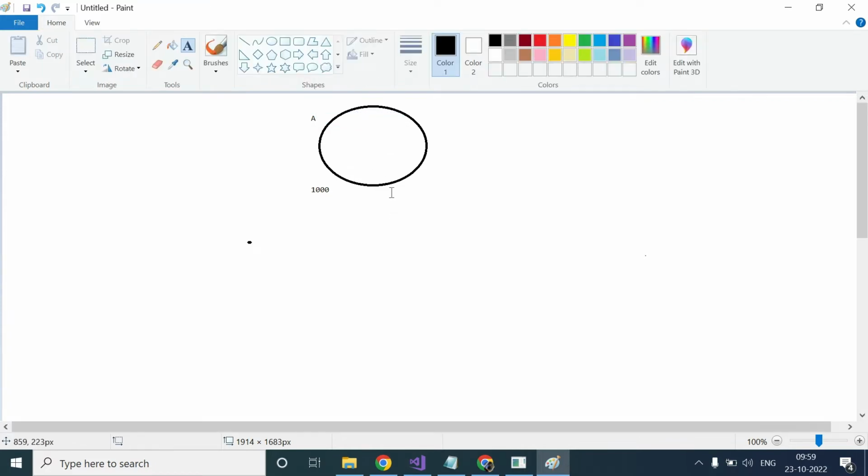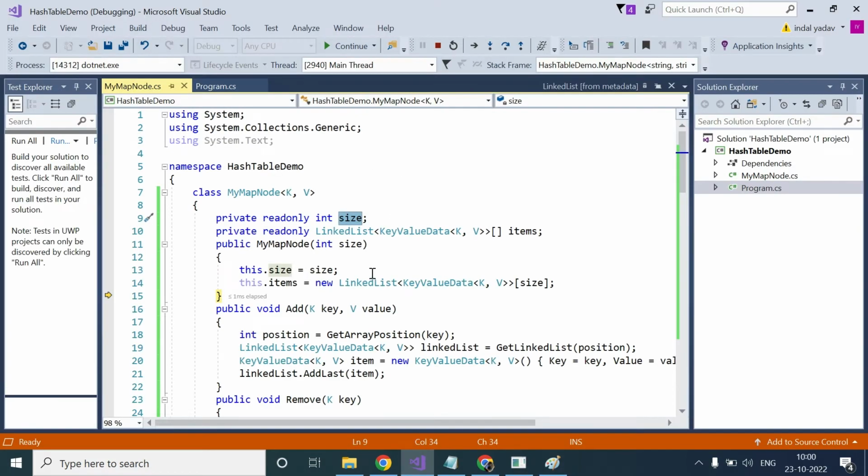So this is basically the object that got created, and inside that we have two variables, size as well as items, and both are initialized. Size will have a value 3, and this item basically is an array of type linked list which will currently be empty. None of the values we are inserting, but definitely one empty array of size 3 will be created.